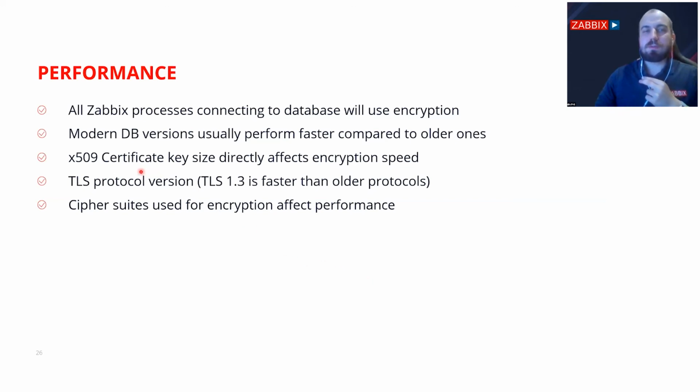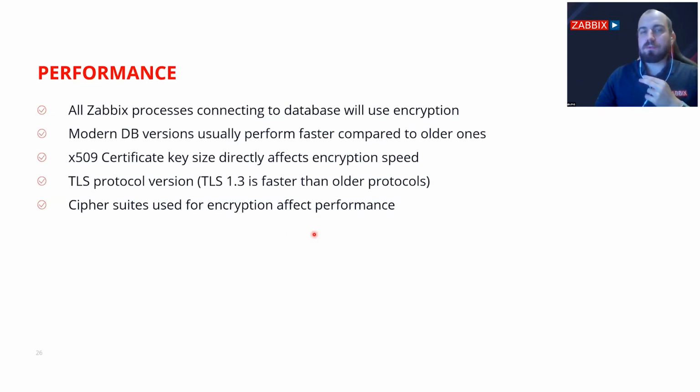Use the newest TLS protocol version. TLS 1.3 will be faster than older protocols. The simplest explanation for that is, for example, TLS 1.2 needs around 6 steps to make a proper handshake, to verify who is connecting to whom, to share the certificates, group the data, and so on. With TLS 1.3, it's only 4 steps. And in general, only because of this, TLS 1.3 will be 30% faster than TLS 1.2.